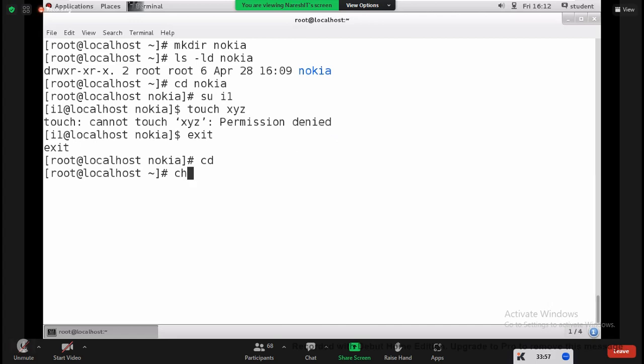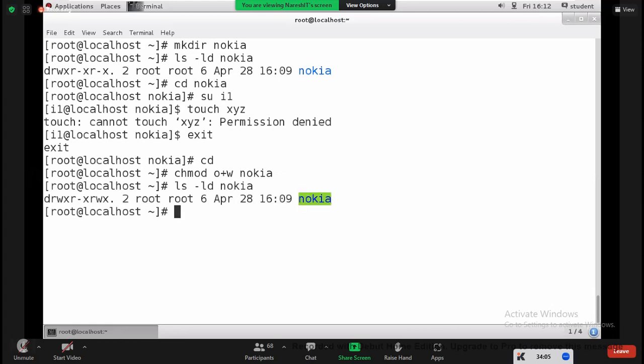First of all, we need to change: chmod o+w Nokia. Let's check. RWX, so full permission for other users means anybody can create files and directories inside Nokia. If you want, you can try.